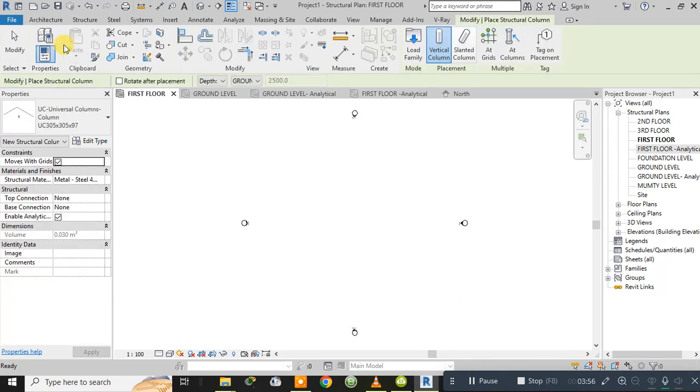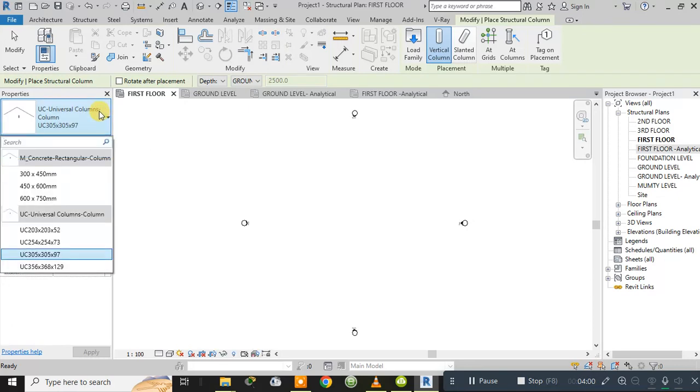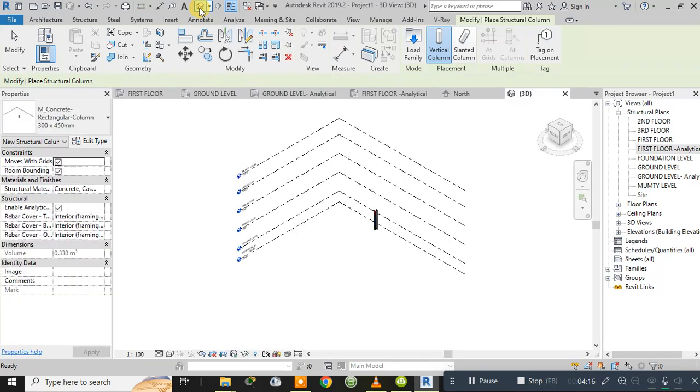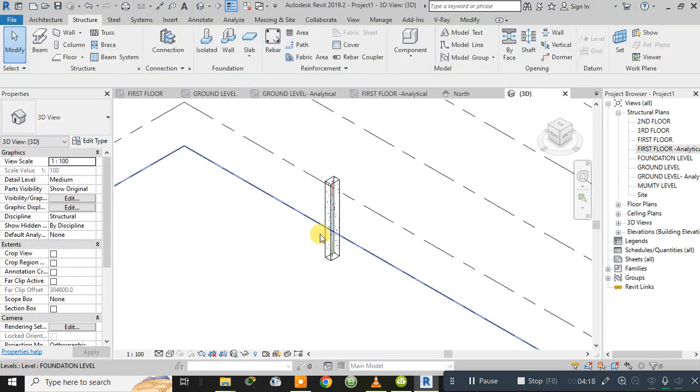Let me click on columns and select the concrete column. After placing the concrete column, you can go to the 3D view to check it.